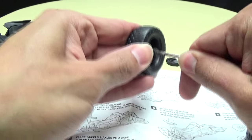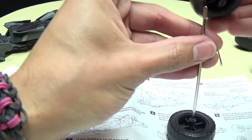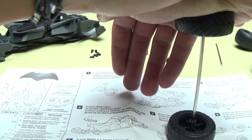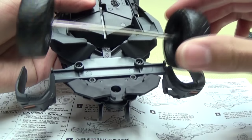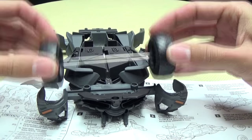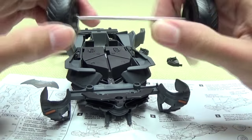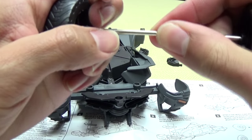See, I'll get ready to mess everything up. Oh, my goodness gracious. There we go. Push that down. There we go. We have an axle. Yay! And that will just sit right there. I pushed that in too much. Nope, still too much. Way too much now.